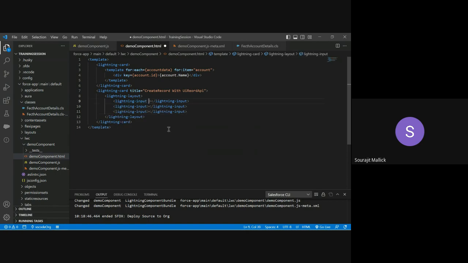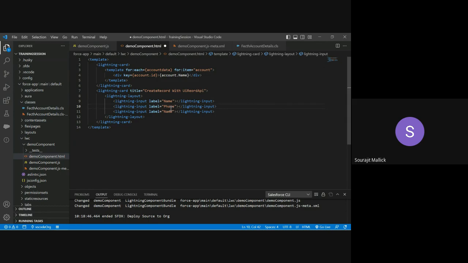In the lightning input, what are the properties available? First thing is label, to show the name of that particular input. The first will be name, second will be phone, third will be website.